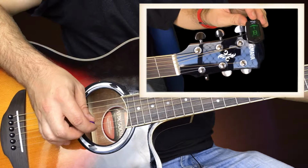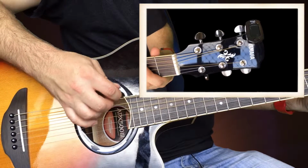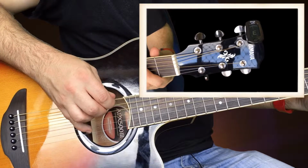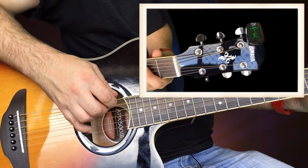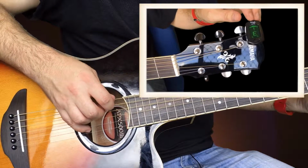One other thing I should tell you when you tune is don't do this kind of thing. It kind of mucks up the tuning. Just play the note and let it ring, and then move on to the next one.